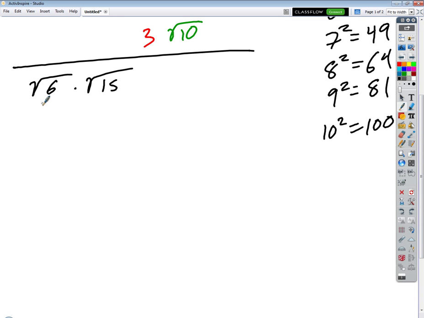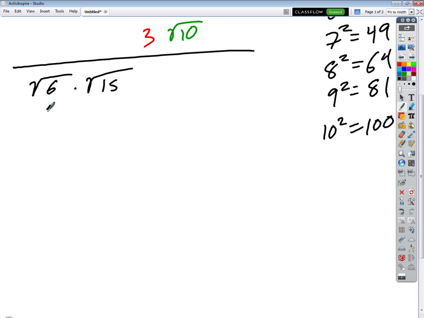It can't be, right? Because the smallest perfect square is what? 4, right? 4 doesn't divide into 6. 4 is already too big. So 6 we're stuck with. What about 15? Does 4 divide into it? No, it doesn't. Does 9 divide into it? No. We missed it, right? So that one also doesn't have a perfect square.